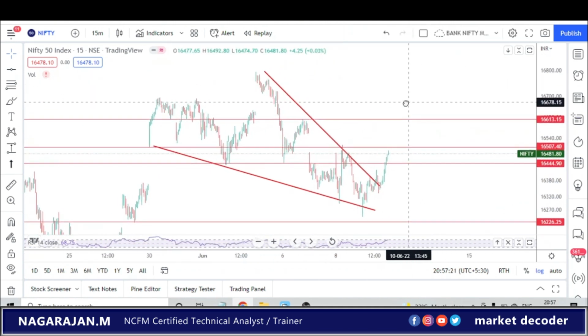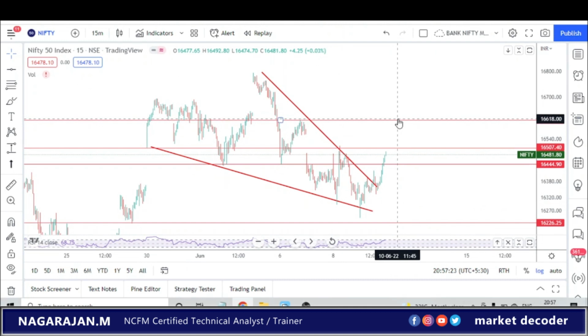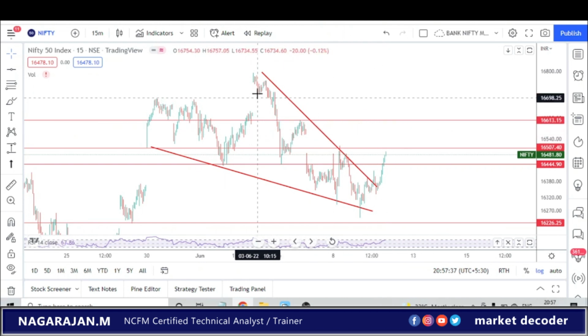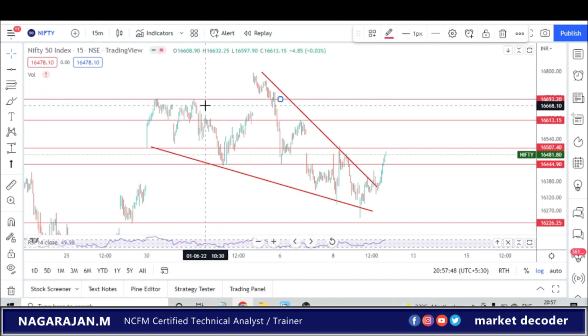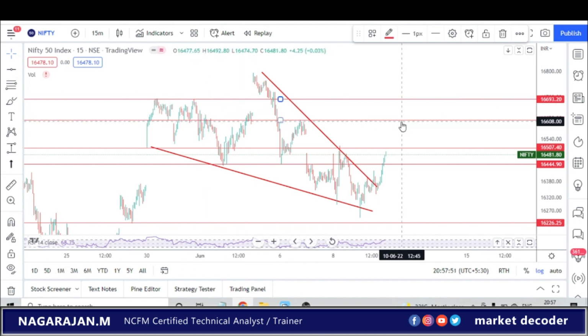So our target is going to be very huge. This is going to be our next target. This target will be done within maybe even in the gap up it can be done. So we need not consider this as a big target. We look for this target which is going to be 16,630. If this is taken out, then there is a good level which we have to watch, which is going to be this one. So 16,690 can face a resistance because there was a double top earlier. So definitely that point can act as a good resistance for the current swing.